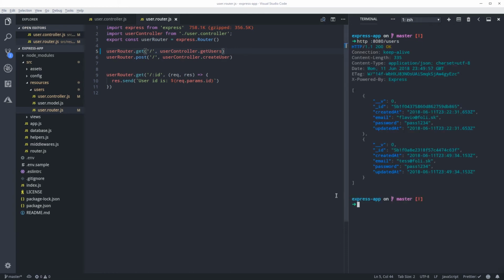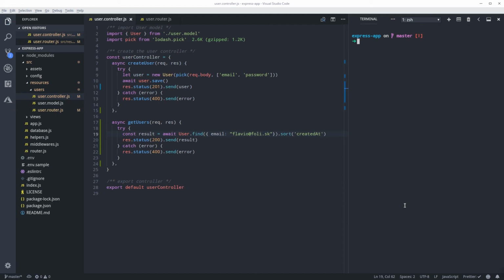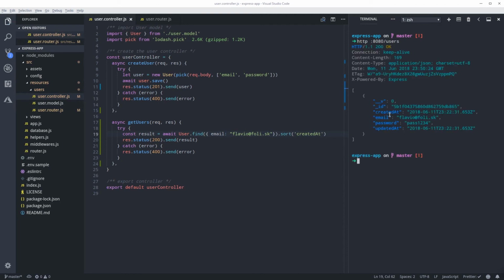We get request. Now our array has 2 objects inside. Now let's go back to our controller function, and here in the find, let me do the thing I mentioned to you before. If you wanna search only emails that contain something, let's say only mine. Then if I save, now if I run the HTTP again, I'll get only mine in here. So the other object, there you go, test.